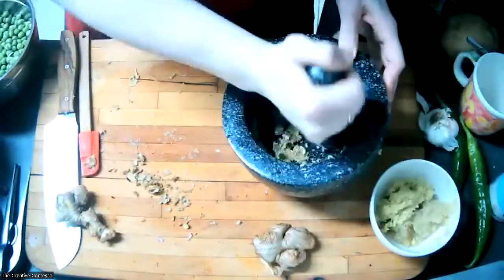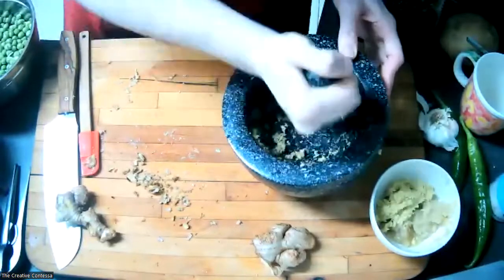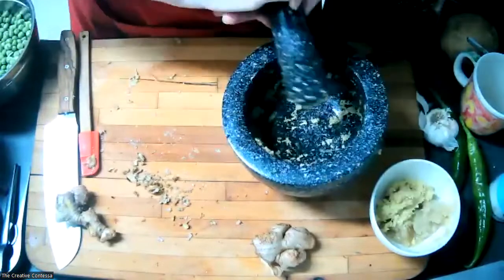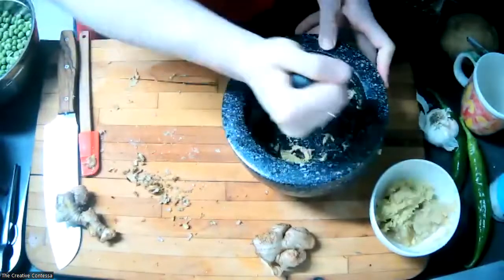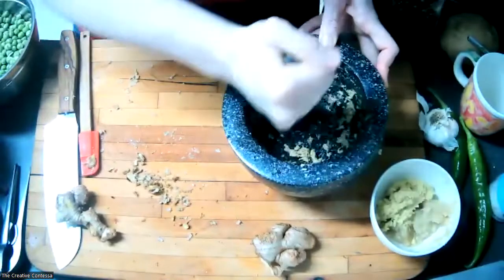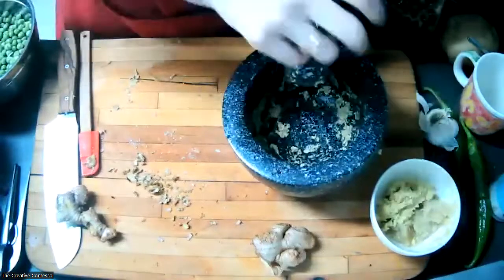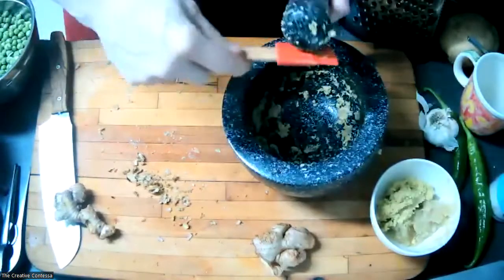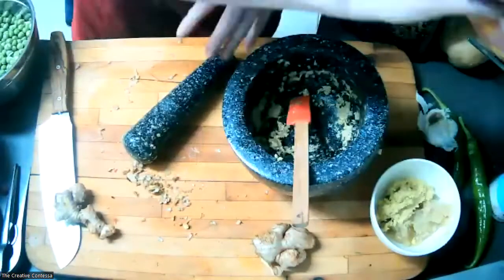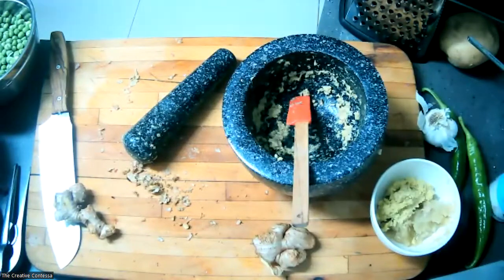So this was some ginger I grated up last night for the matar paneer that I made last night, which is a pea and cheese curry. It's very, very good. This was left over, so I'm just going to give this a grind and add it to this. And I'm going to add a little water to make it easier to get out so that it's slightly more paste-like.